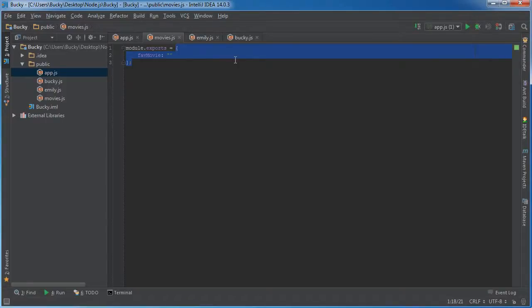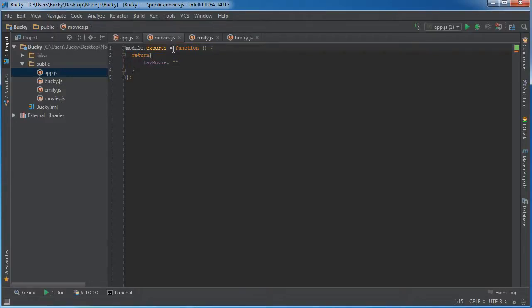So instead of setting equal to just a plain object like before, we actually set this equal to function. Let me add my semicolons. Alright. So what this function is going to do is actually return a new object every single time. And I'll just put like fave movie. So again, everything inside here is just like before, except now we're throwing it inside a function that returns it.